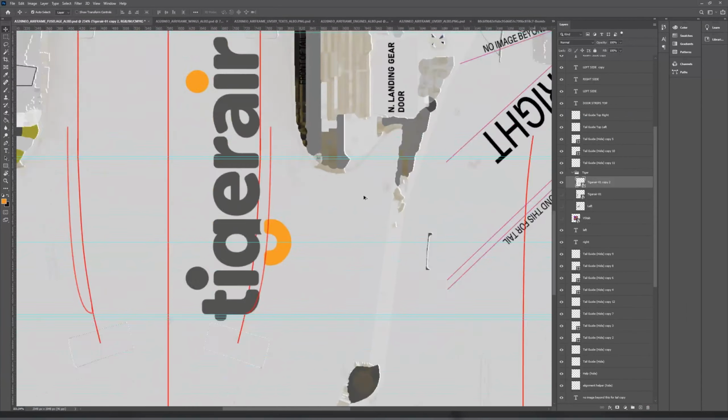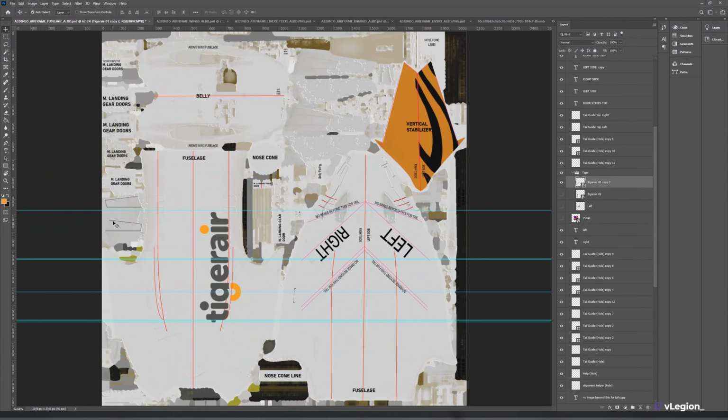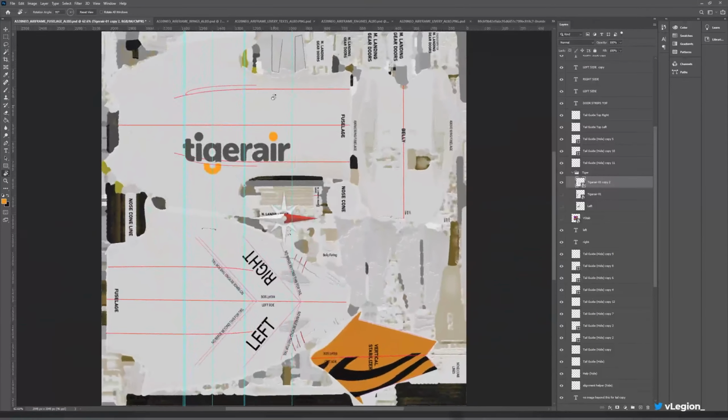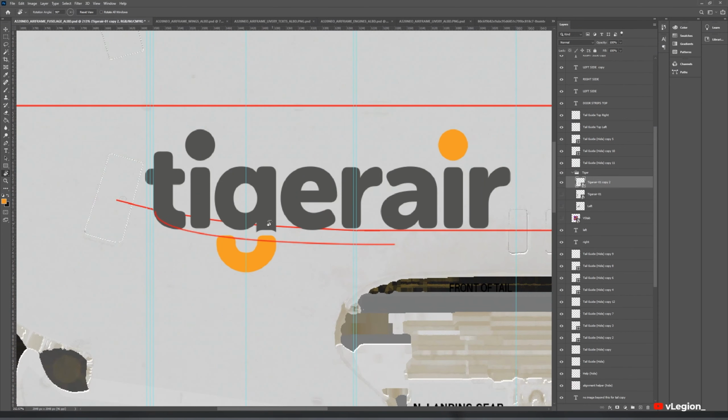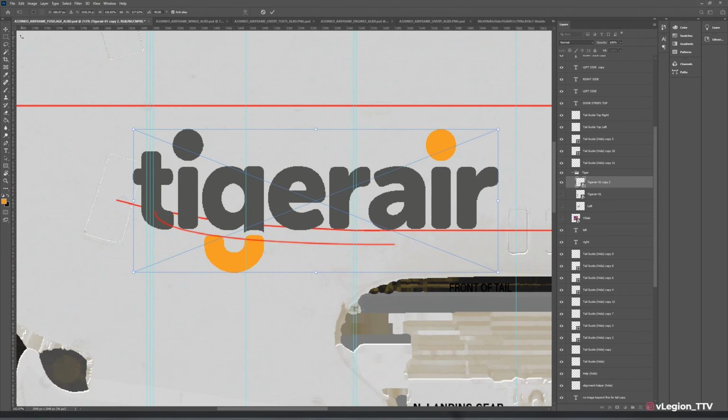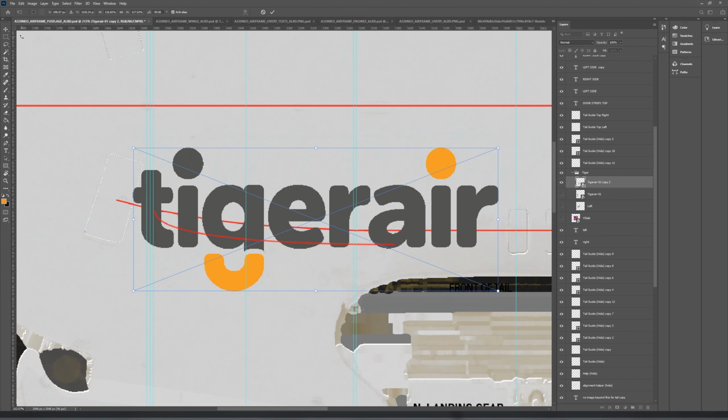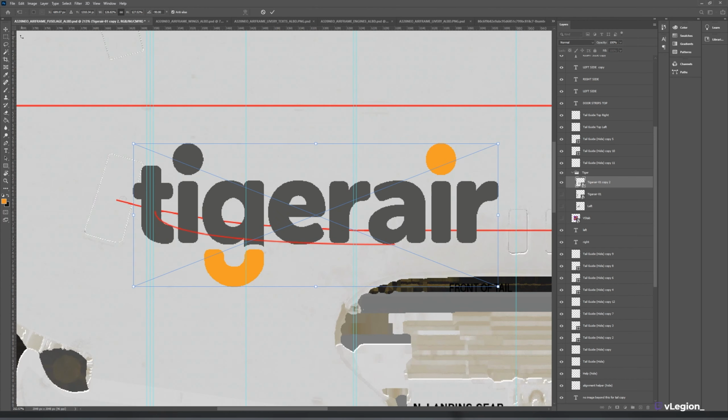horrible. Okay, so for this part of the video, I'm going to rotate my canvas around so it's the right way up for the logo. So you can see here, we're all sorted. Now, this currently doesn't suit that red line at all, does it? So what I'm going to do, we're going to bring it down because I want it on the lower red line. So we'll bring it down to here, like so.